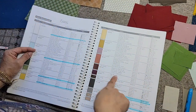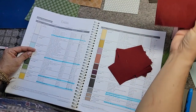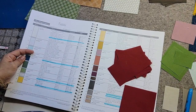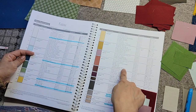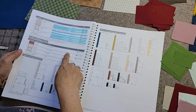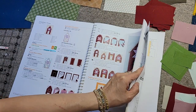And it looks like we need a 3.5 by 6.5, which is this one. Here, I got these put away over here. Choke cherry, and I think that's it. Yep, should be 4. 1, 2, 3, 4. Got it all.